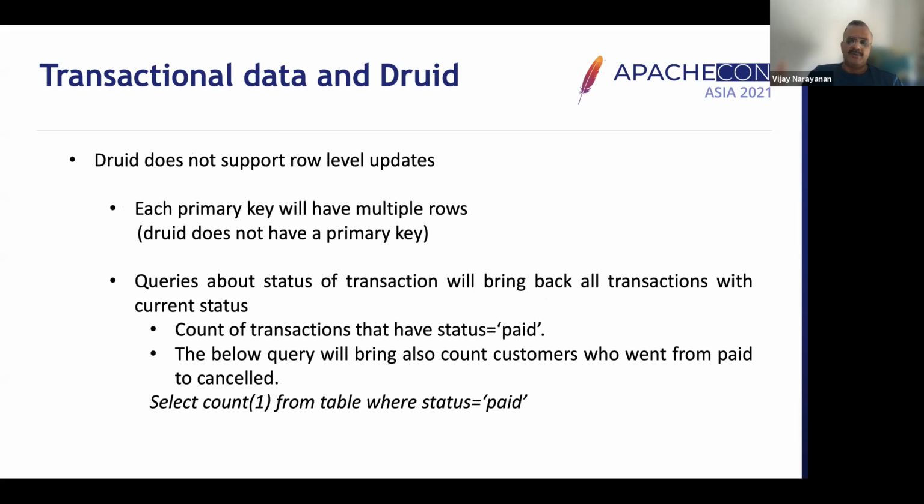And what happens when you look for transaction status equal to paid, it will also get you transactions where the customer moved from paid to cancel, right? So it will get you those transactions where that status exists somewhere in the transaction history, not necessarily the current status of the transaction. Right, so because Druid is an event system, it captures events, and obviously events are happening in time, and it captures all the events, documenting essentially the entire journey of that entity, whether it be a customer or a transaction or just an event. It documents the entire journey of that entity.